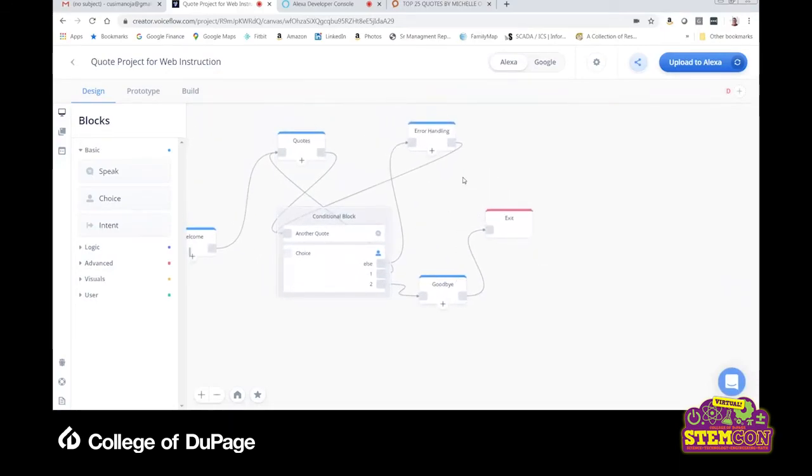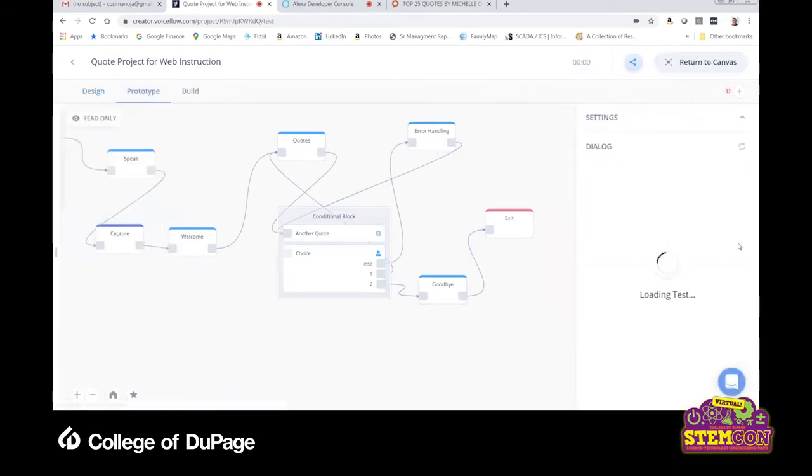Also, if you notice, the word sure was accepted as a synonym for yes, but yeah was not. I think that's all built into this yes intent and no intent logic, which is kind of behind the scenes in VoiceFlow. They have identified what some different synonyms are for yes and no, and they've put those in to make our lives a little bit easier as programmers. So let's check and see if our goodbye works correctly now.